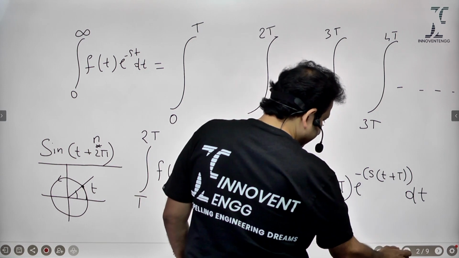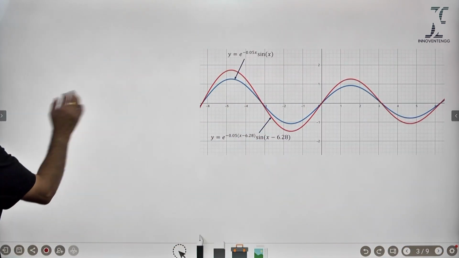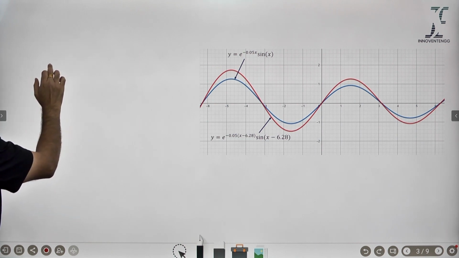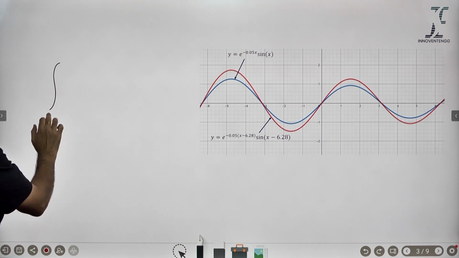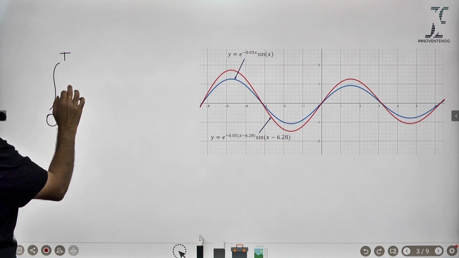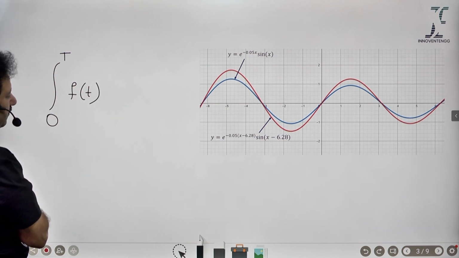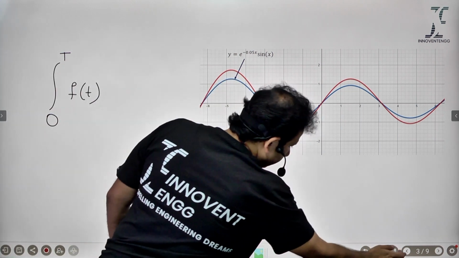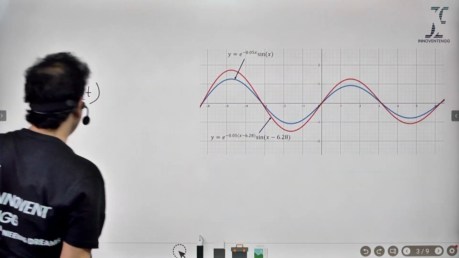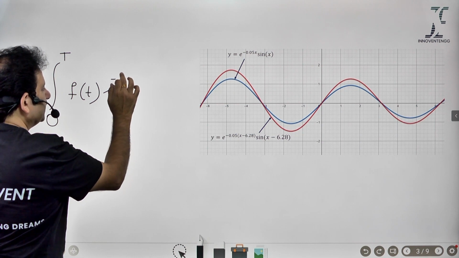So now let me simplify this and also give you what exactly I mean by shifting. Before I help you visualize what is going on, first let me simplify this integral. So what we have got is 0 to T. Remember, 0 to T because we shifted. As I said, the periodic function will become f of t whether you add any integral number of periods. So you can see this becomes f of t, but the exponential term is the one that is of interest to you. You will have minus st.